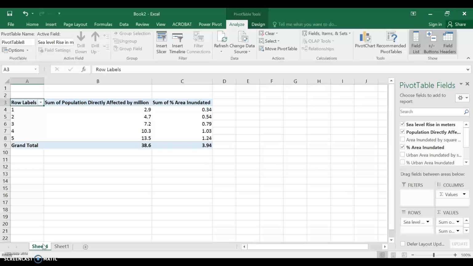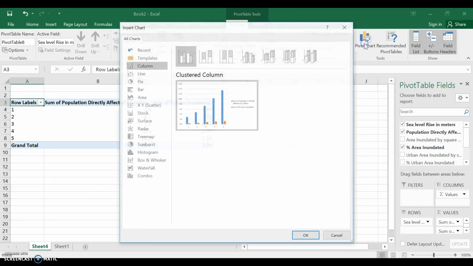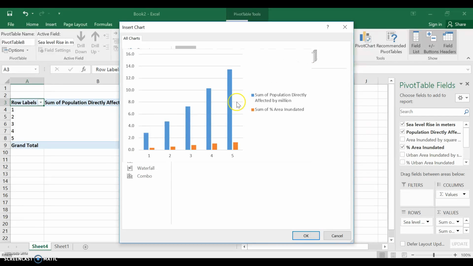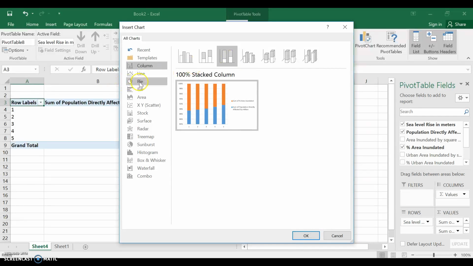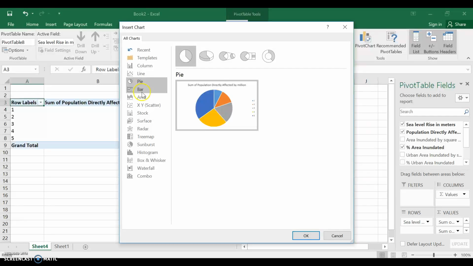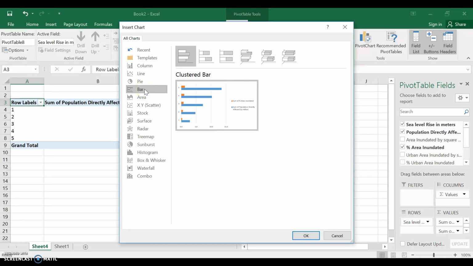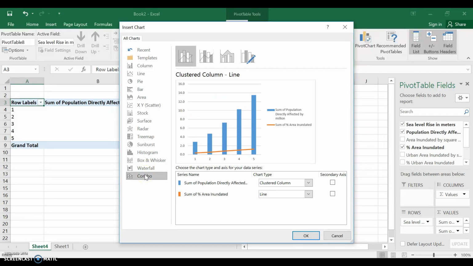But then you must want to put it as a chart for someone to see it quickly. So I'm gonna use this chart, or you may want to have it stacked like this. It's up to you, or you could do it as a pie or bars. Anyway, it's up to you. I just want to show you the impact.